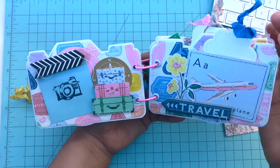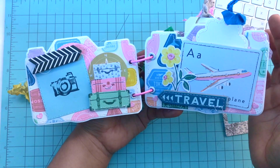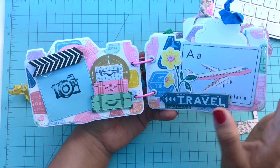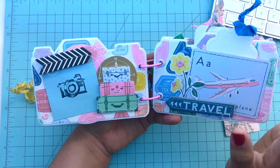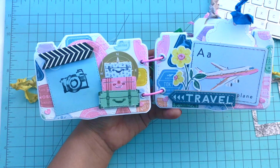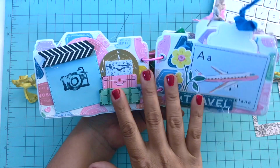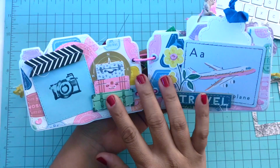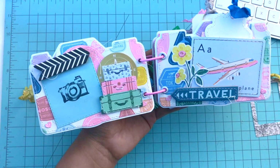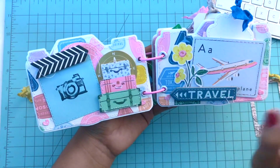Okay, so what I did use for the base is some Hobby Lobby cardstock, the heavy duty white cardstock. I doubled up on it and I glued them together. And then I added patterned paper on the top and on the back. And this feels like chipboard, you guys. I used hot glue. I know some of you don't like hot glue. However, you're able to use your liquid glue as well, or you can use some score tape. Score tape is definitely a staple when making mini albums. However, for minis like this, hot glue works for me. I did use hot glue, and it's so sturdy, you guys. It's like rock. See? I don't want to use my nails because my polish will come off.